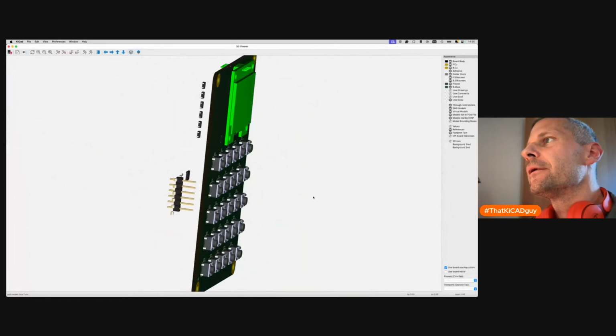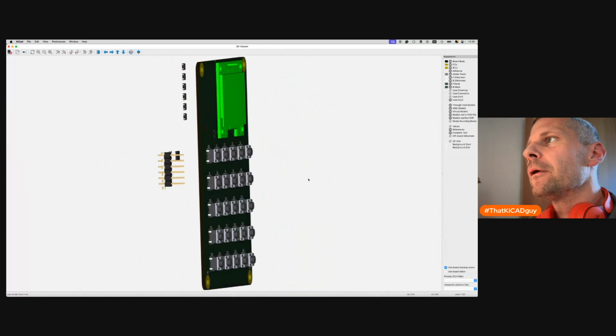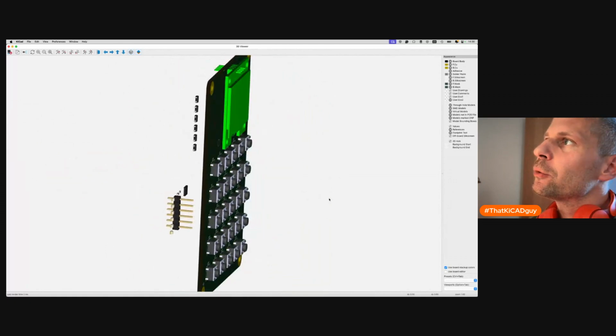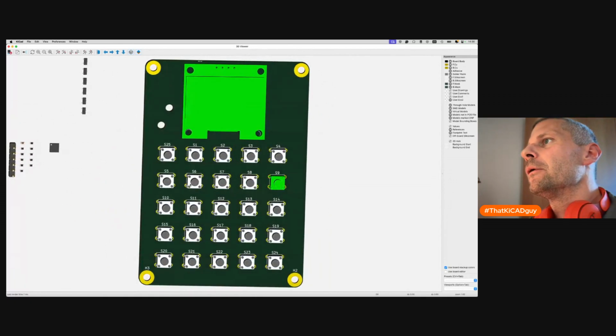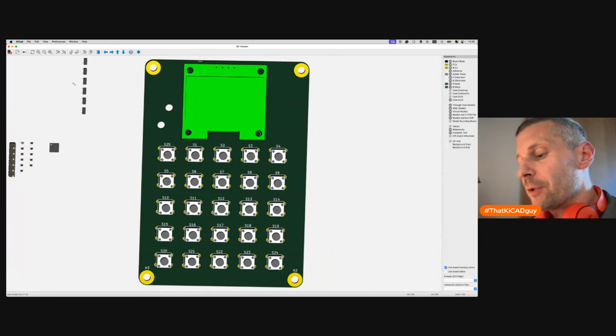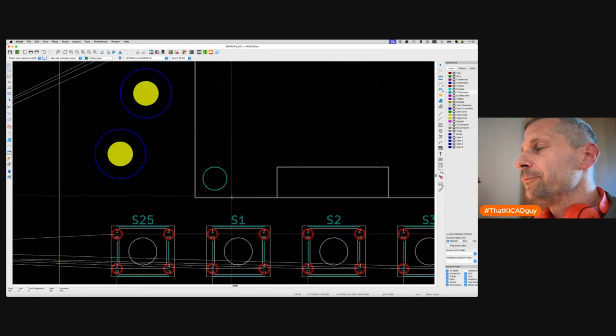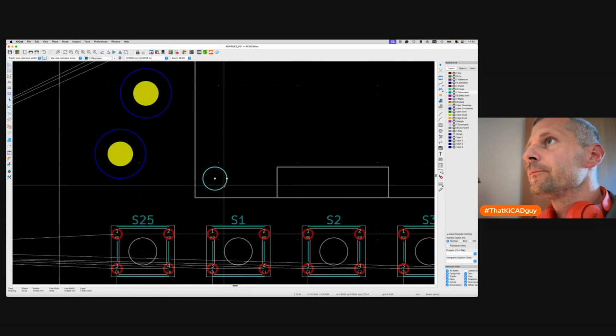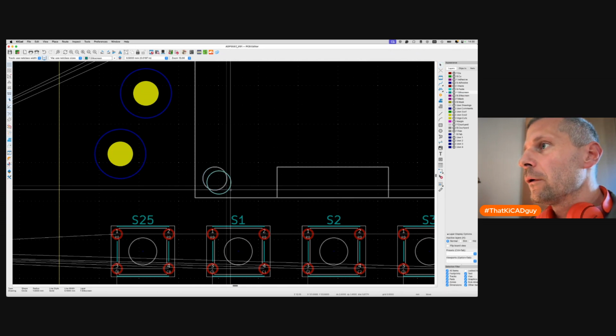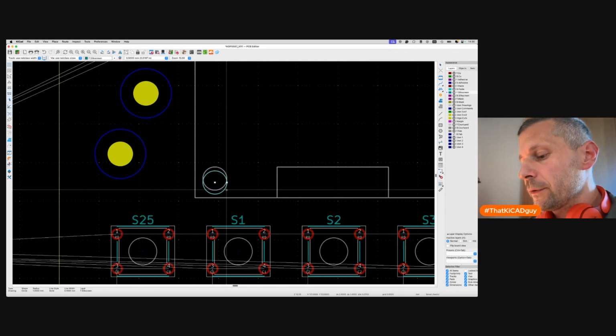And I will correct the footprint. Okay. I need to find the offset. So let's say this.